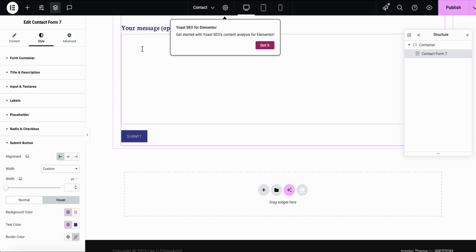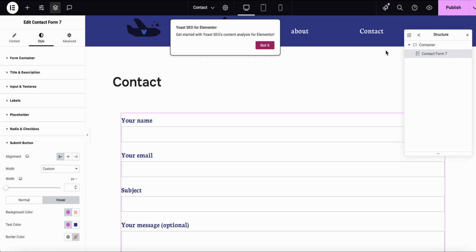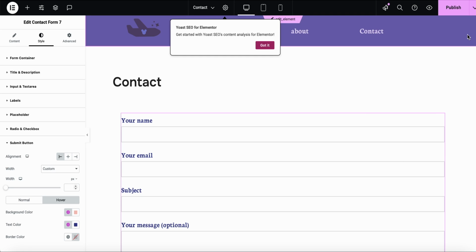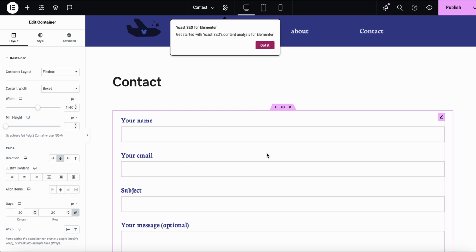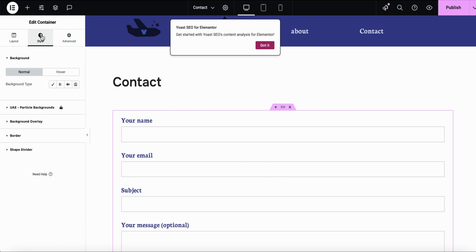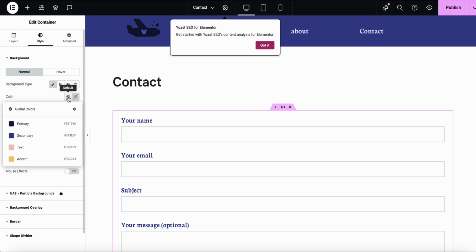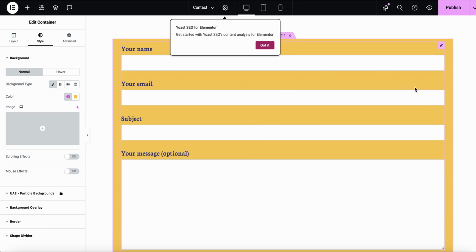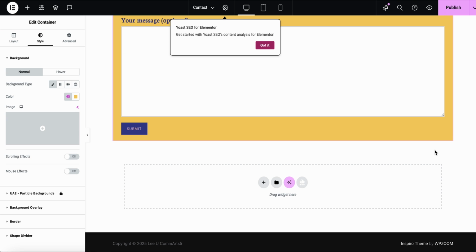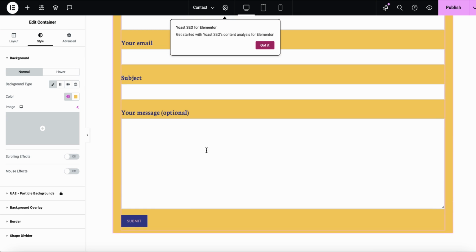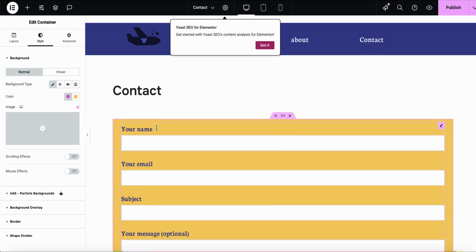That's pretty good. Now I'm going to X this out. I don't like this little menu there. Okay, let's say I wanted to have a background to this container perhaps. I click the tic-tac-toes, I go to Style, I can go to Classic, and we could pick a color for the background, and let's make it the yellow. And so that will give us a color in the background.